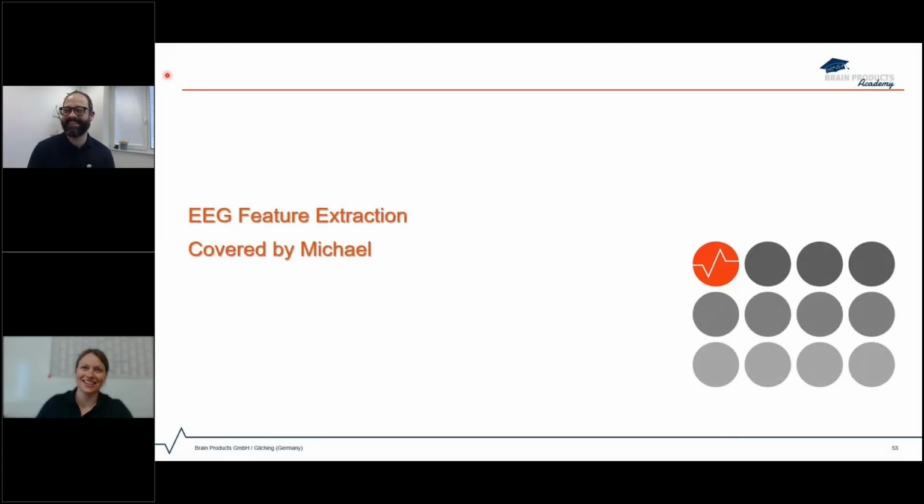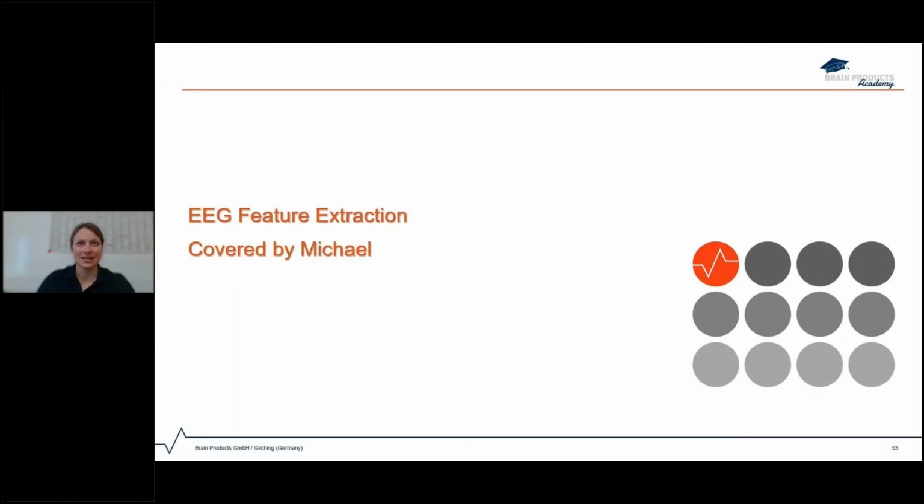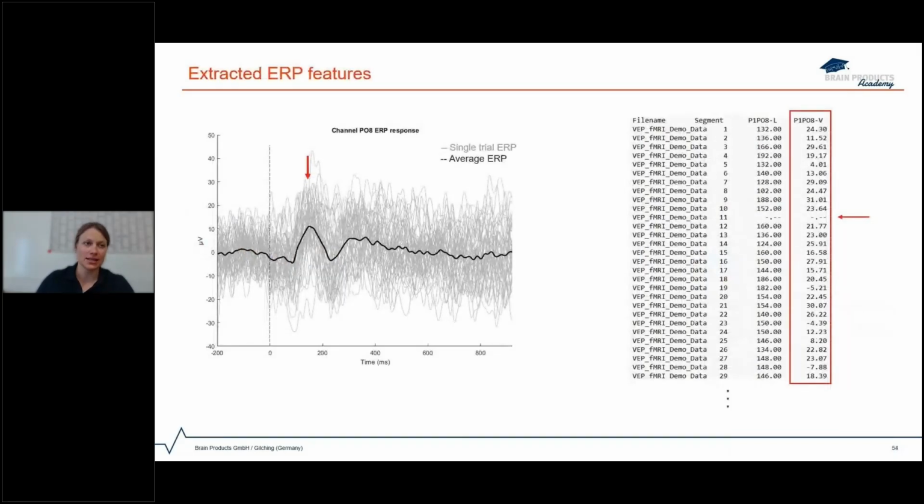Okay. So Michael just exported these data values that corresponded to the P100 voltage values for a high contrast condition. And I will now use this text file and incorporate it in my fMRI analysis. But prior to doing that, I just want to point out that during the pre-processing of our EEG data and also during the ERP analysis, there were a few trials that were marked as artifactual, and thus we do not have a P100 value for them.